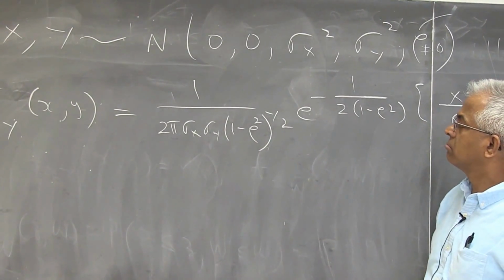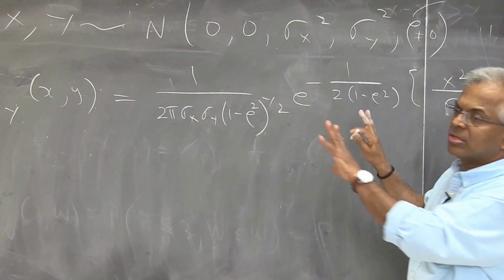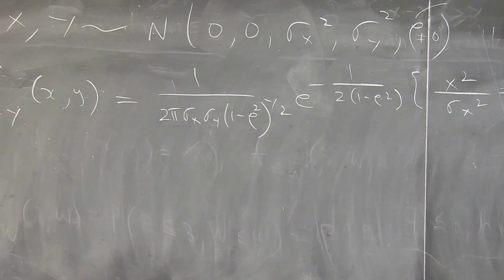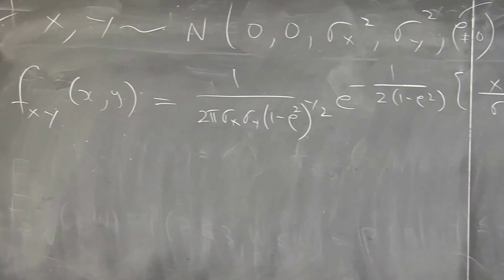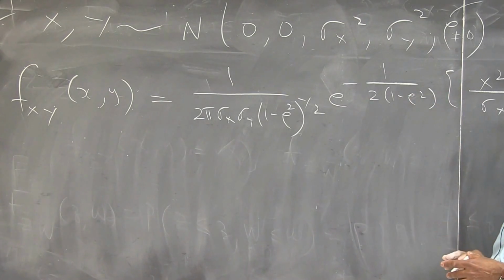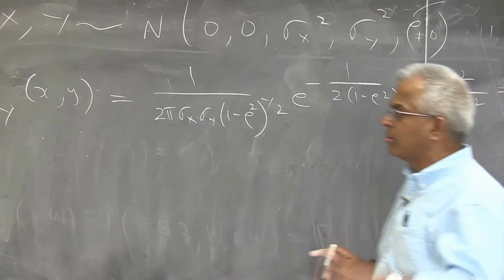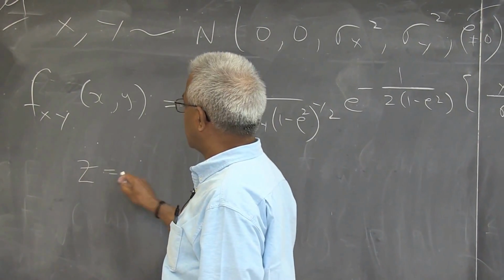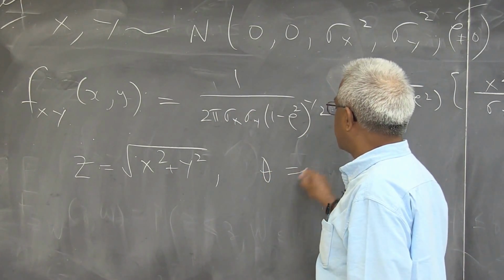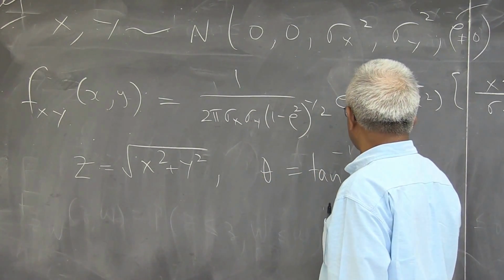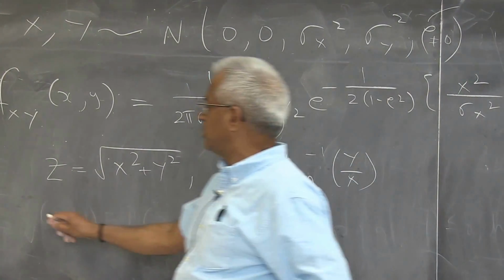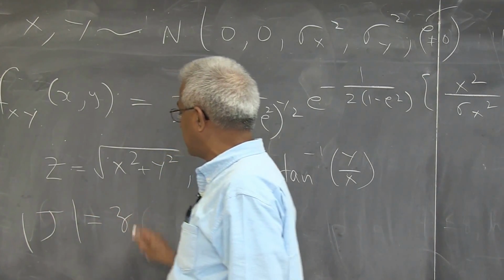I think I showed you the density function. This is the general case of two jointly Gaussian random variables. You put rho equal to 0, of course, and x and y you can see are independent. So let's try to do the same problem here quickly. This is done in detail, so I'm just going to summarize the results. And theta is tan inverse y over x. You can say more or less all the steps are the same, the same solution, the same Jacobian. So the Jacobian is still z.